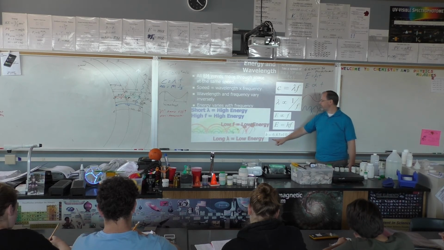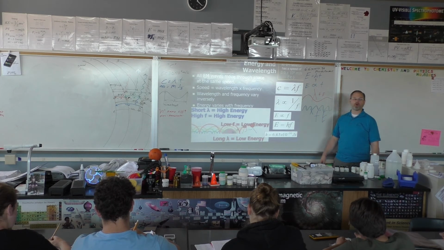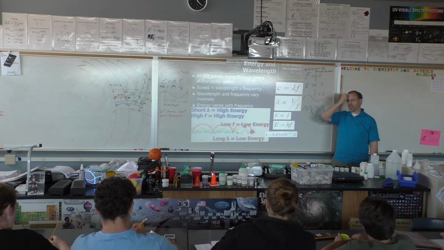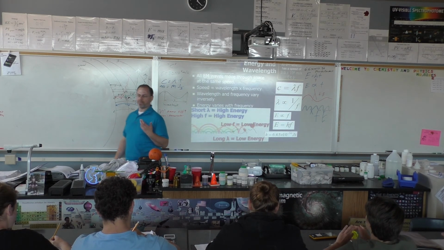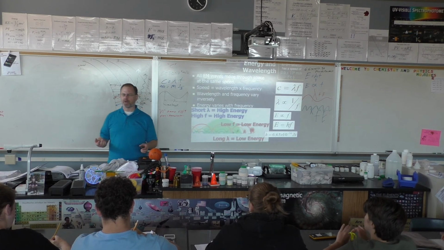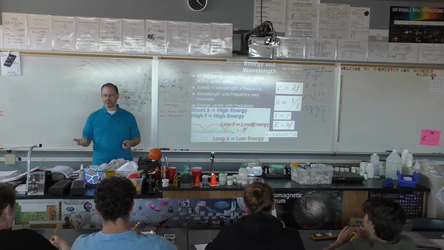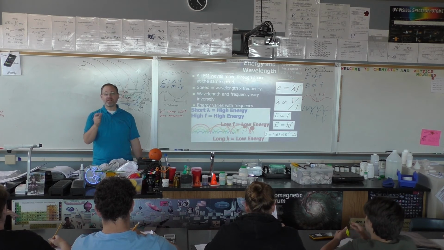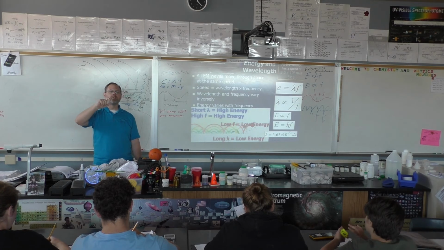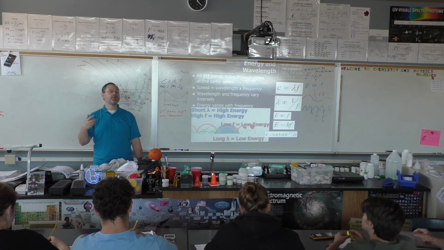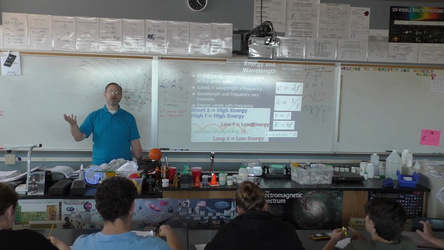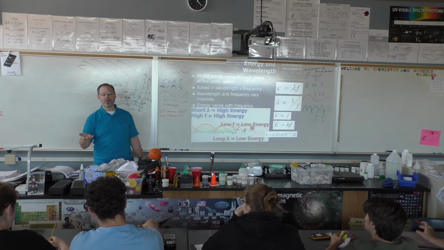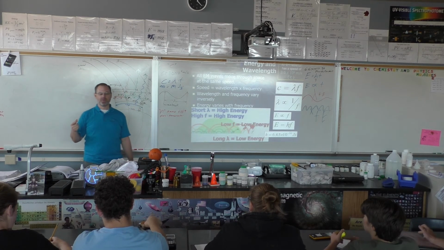And then there's this number, 6.6 times 10 to the negative 34. This is called Planck's constant. And Planck's constant is something we can use to determine how much energy a photon is carrying. Remember what a photon is? What's a photon? Exactly. It's a single particle of light corresponding to a single quantum of light. And remember, when we say quantum, we mean a single thing. When we say quanta, we mean multiple things. So a photon comes from a single quantum of light.